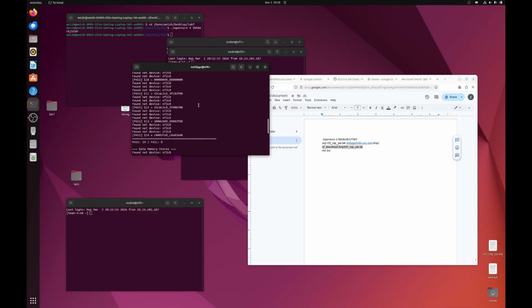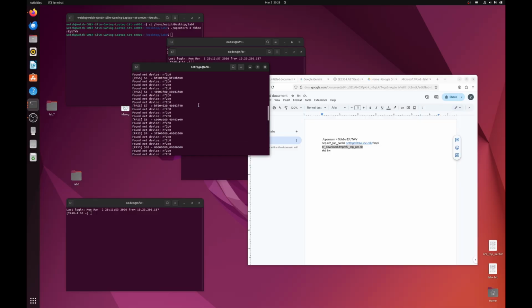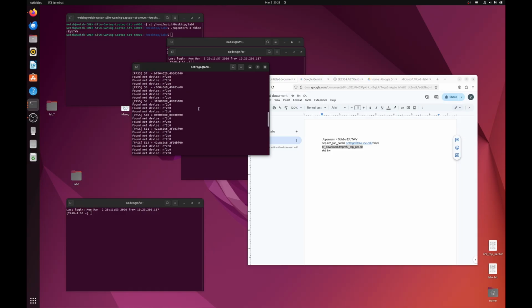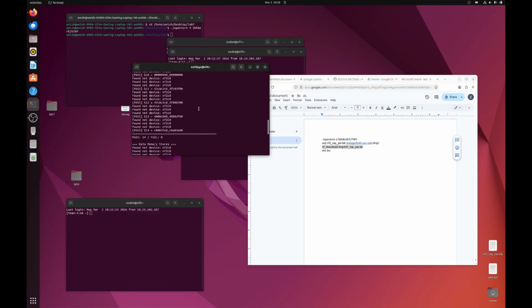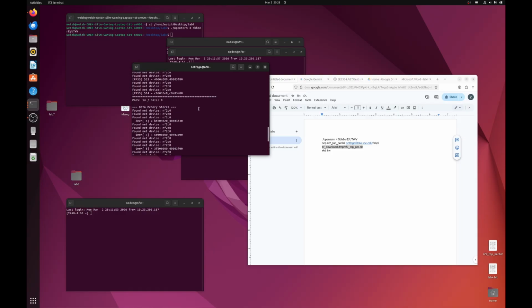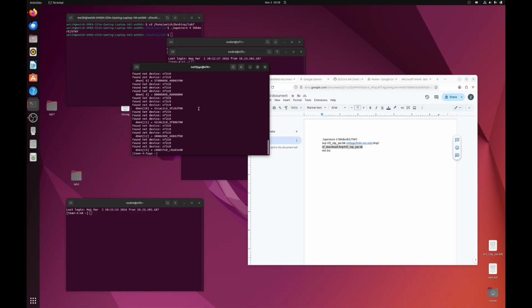Okay, you can see that all tests are passed. It shows that our design can work and successfully work on the FPGA.